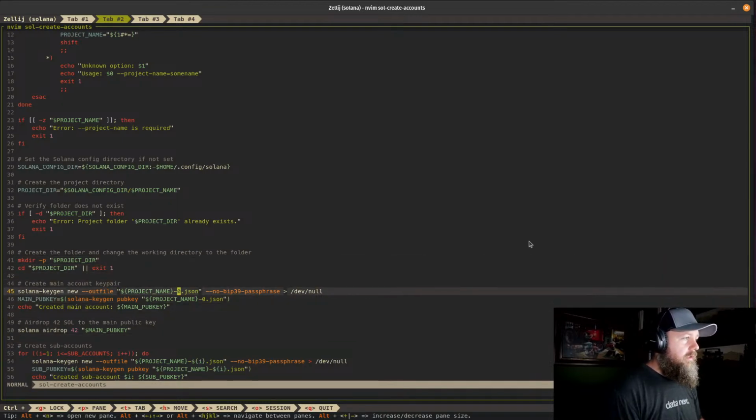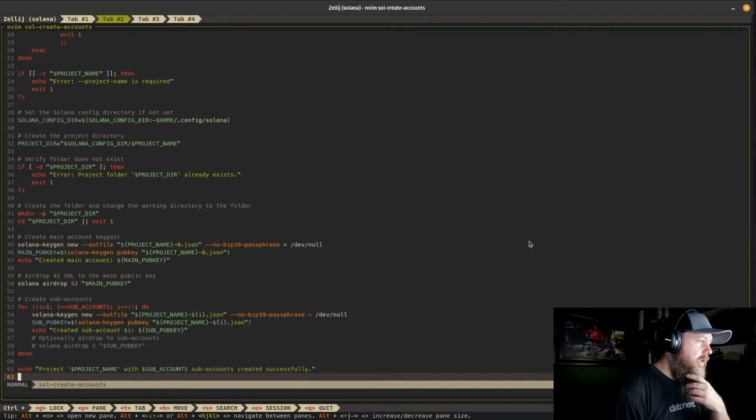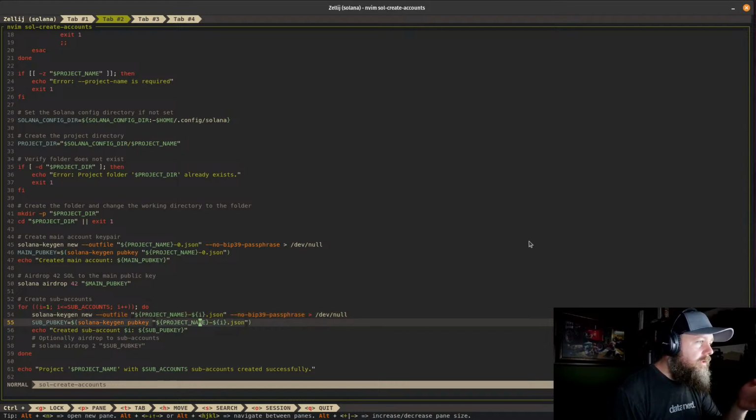So here we create the main account, which is going to be the zeroth account. Now sub accounts are going to be the same thing, just using i for the iterative, then sending everything out to dev null.